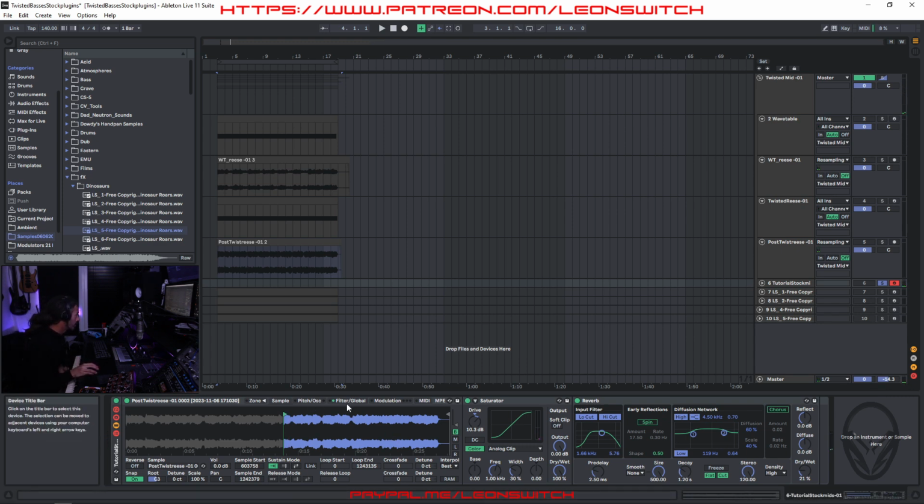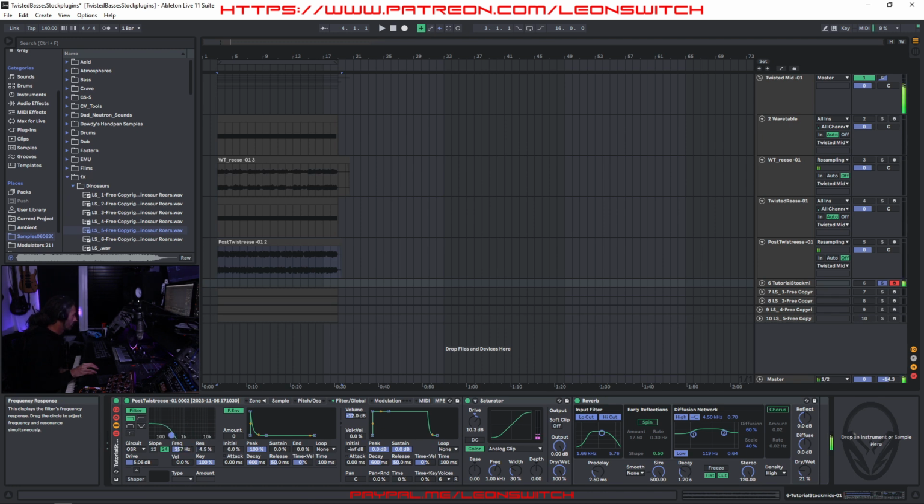I just want to see how that would sound if we maybe dropped some of the filter on it a touch. Let's try some filter envelope. There's something there I really like. Okay, let's have a quick play here. Okay, so let's try some more reverb on this. We can always reset it.